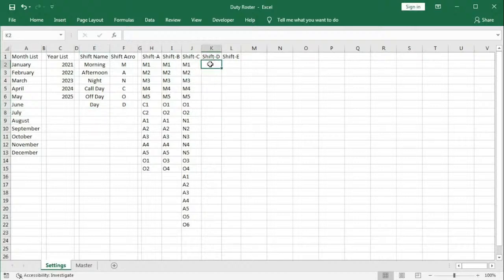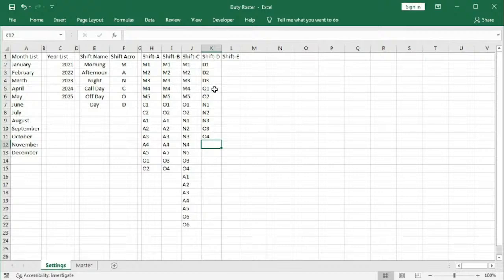Suppose first D1, D2, D3, that means consecutively 3 shifts on day, then off days O1, O2, then again night shift N1, N2, then N3, then again off 3, off 4.